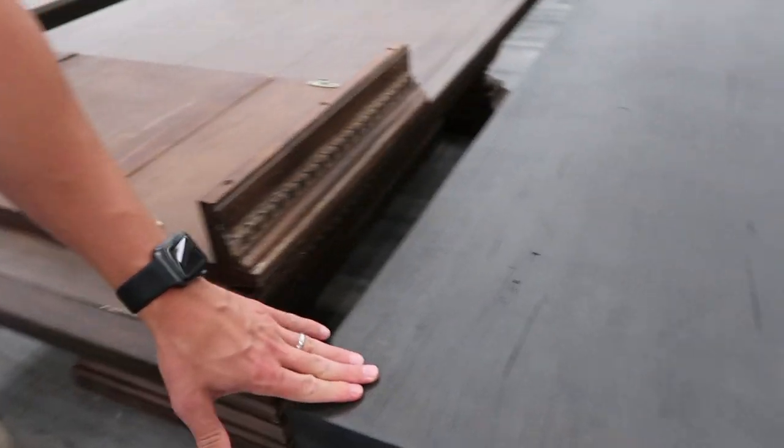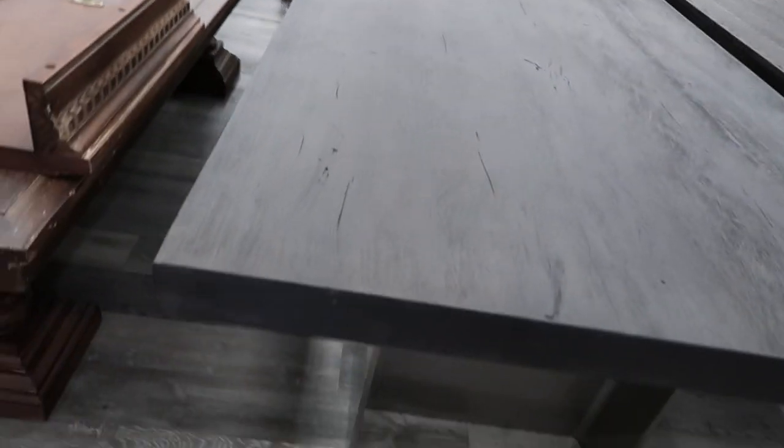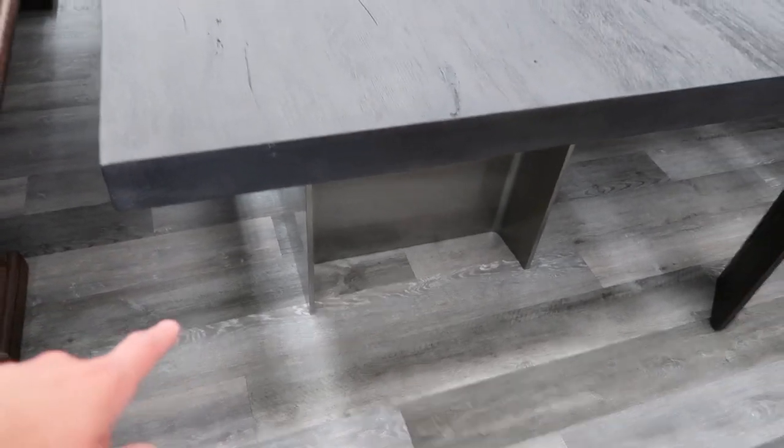To make it longer. So you like how this is more like woody looking, or do you like how it's more in the middle? I like how it's in the middle like that. Yeah, that's why I like it. But I don't like the top of this. But I agree. I like the middle more. I think this could be too big. This is probably a little narrower. It's probably better. This says 96.